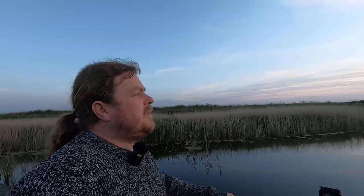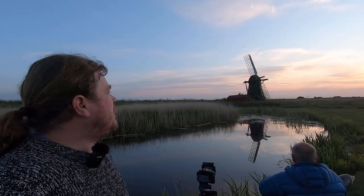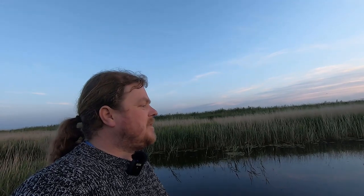Might try it in portrait, but again, you're going to lose the shape of the water sort of banking around there, so we do have to be a little bit careful on that. The sun's just dipping down behind a massive bank of cloud there, so I think we might lose the colour we've managed to get tonight. So yes, let's just see what happens and take it from there.